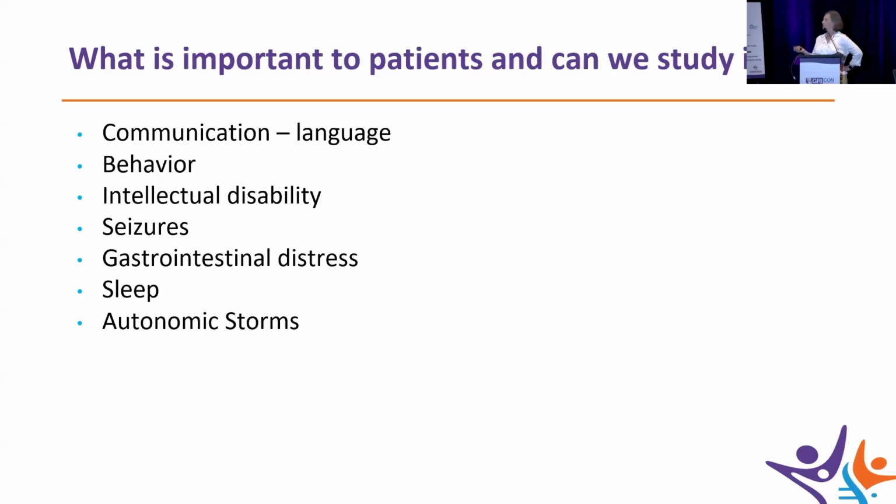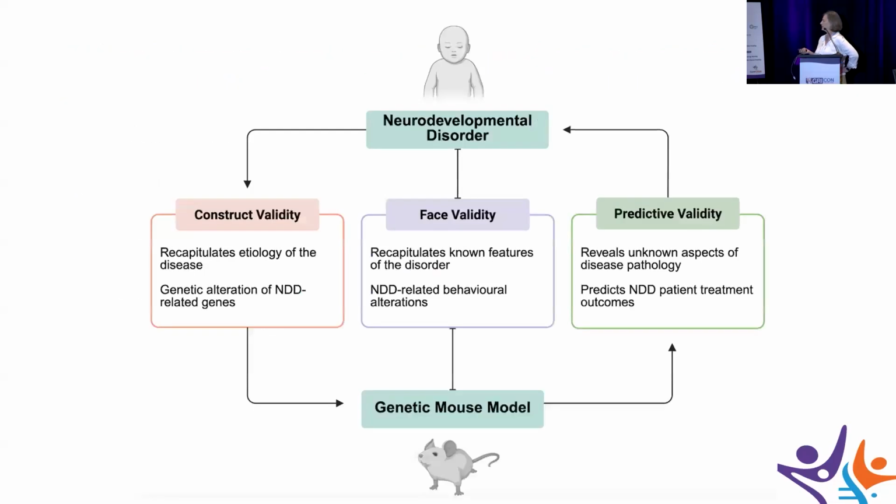Autonomic storms are tough in both humans and in mice. So this is something I think is really important, and we need to get this studied in both humans and in mice. But in theory, we should be able to do it. It would be about continuous monitoring of all of those things like your heart rate, your breathing rate, and things like that.